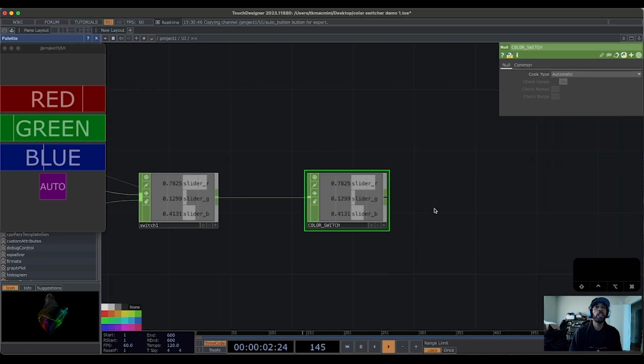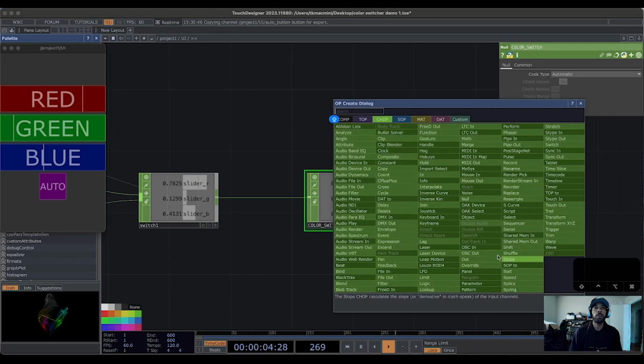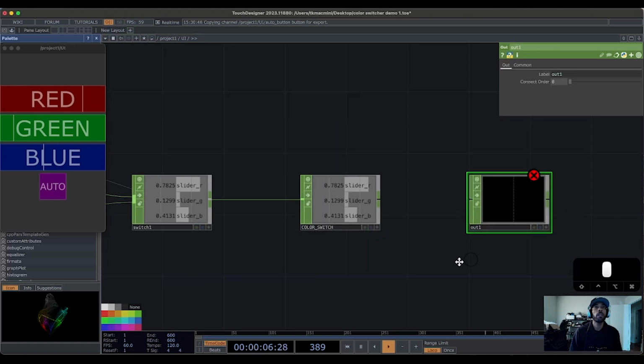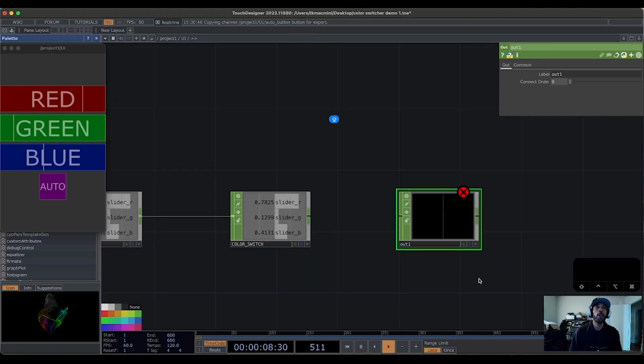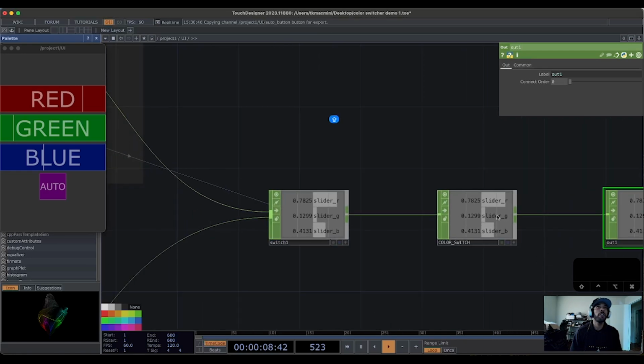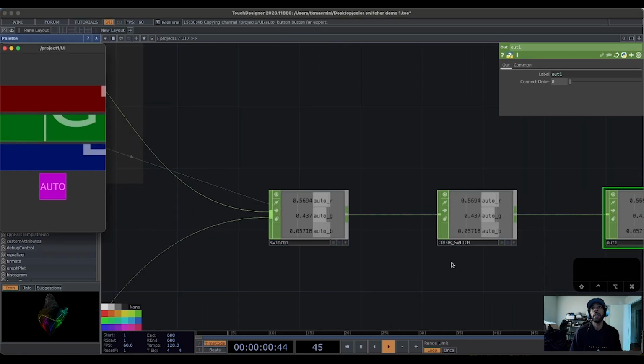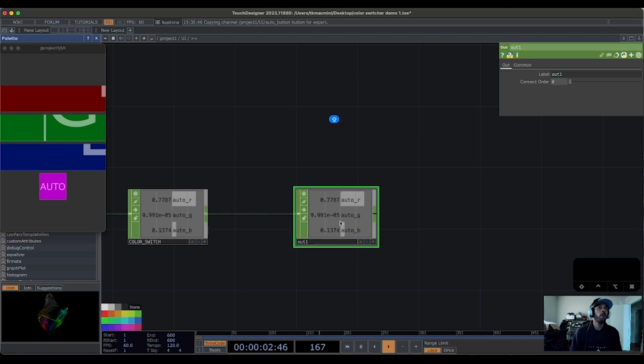And then we are going to connect an out. So what this out does is creates an output of this container that we can then connect the values from this container to something else. So we're going to come in and just connect this. So even when our switch changes, our output is just taking the values that it's been given.